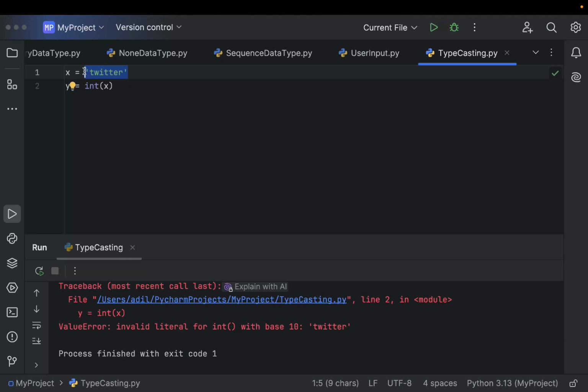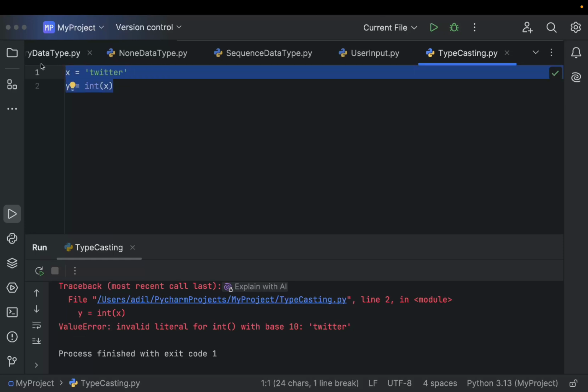So to convert a string to integer or float, that string must contain only numbers. So understanding that string must contain numbers or digits, it should not contain letters. Then this int or float function cannot convert the types.